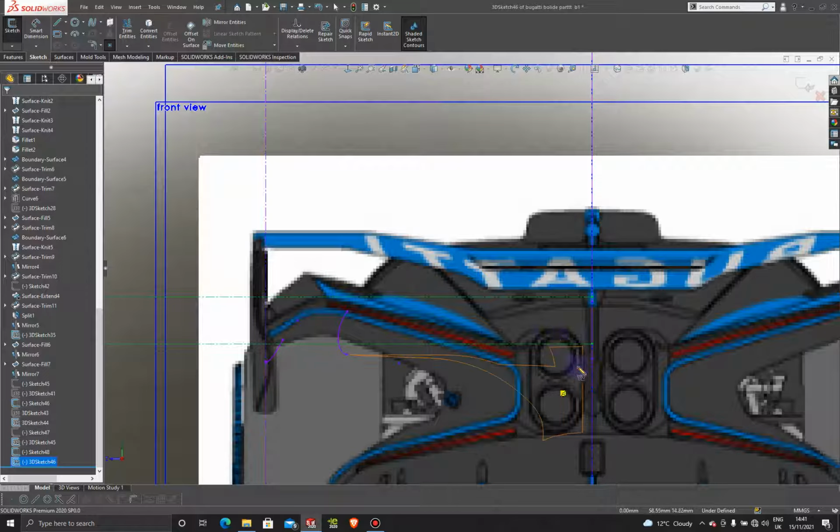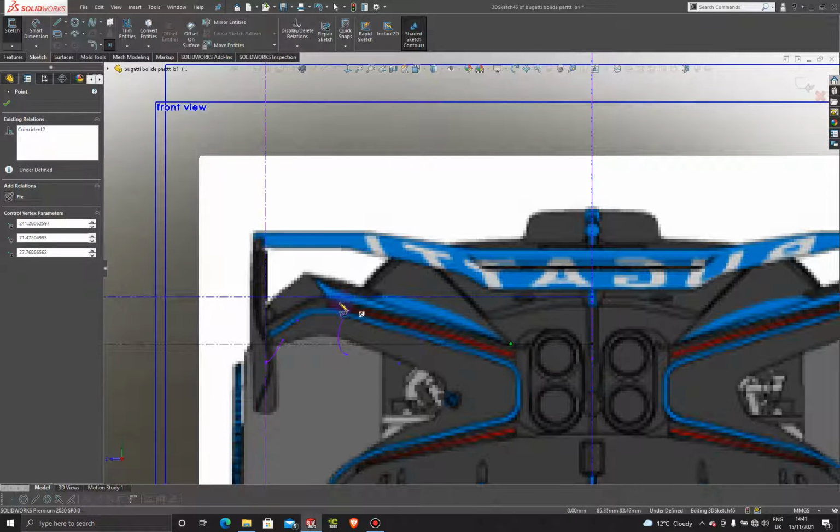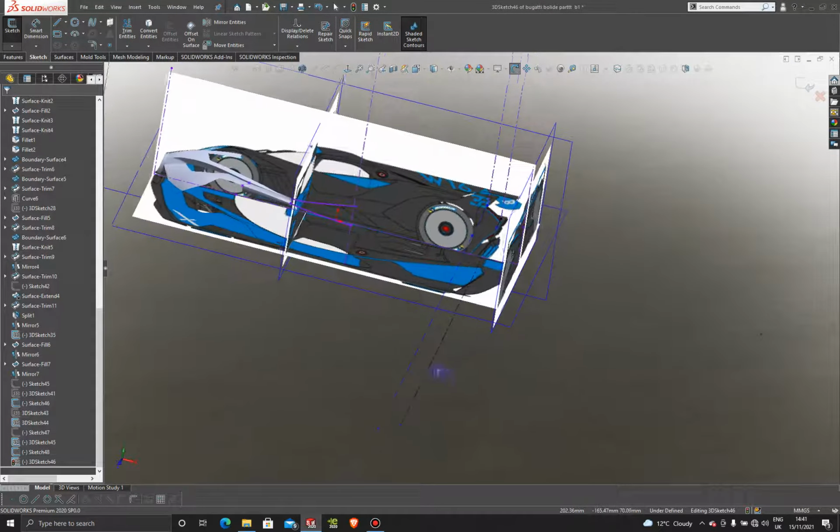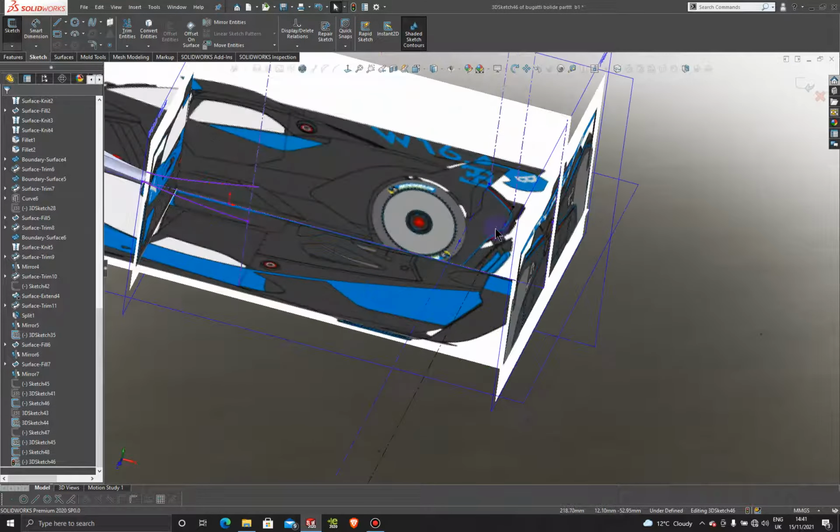Around this exhaust, we have a surface which comes out to about here. So it's a small surface here that is straight. So let's drop that point somewhere along there. And our second point, of course, is going to be here. All right. And then let's check these points. So now our points are at the right place where we want them to be. So let's exit the sketch here.